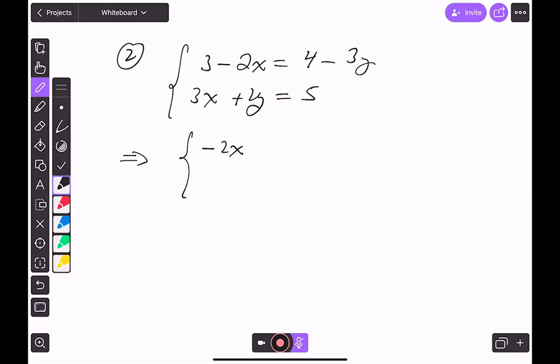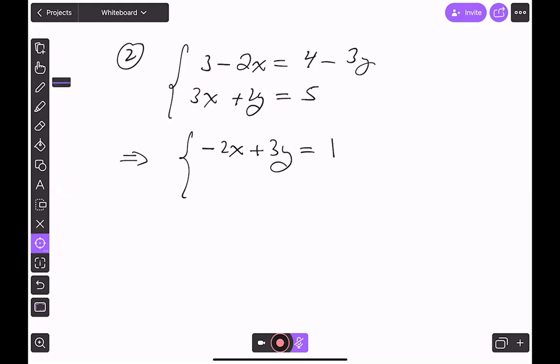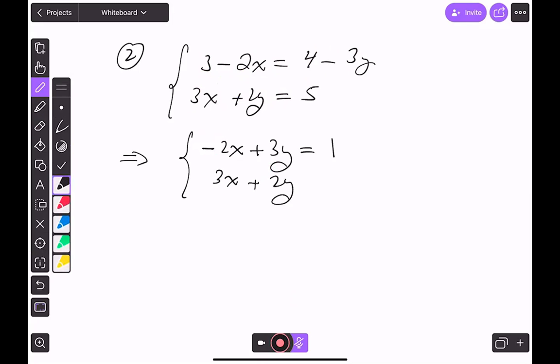Minus 2x plus 3y is equal to 1. I want to tell you what I did over here. I added 3y to both sides, and of course, I have minus 2x plus 3y then, and subtracted 3 from both sides. Now, what do you get in the second equation? You get 3x plus 2y is equal to 5. Unfortunately, if you add these together, nothing disappears, right? For example, you add the x's together, you would get 3 minus 2, which is 1x. That didn't disappear. If you add the y's together, 3 plus 2 would give you 5. That didn't disappear. So we need to select one to get rid of.